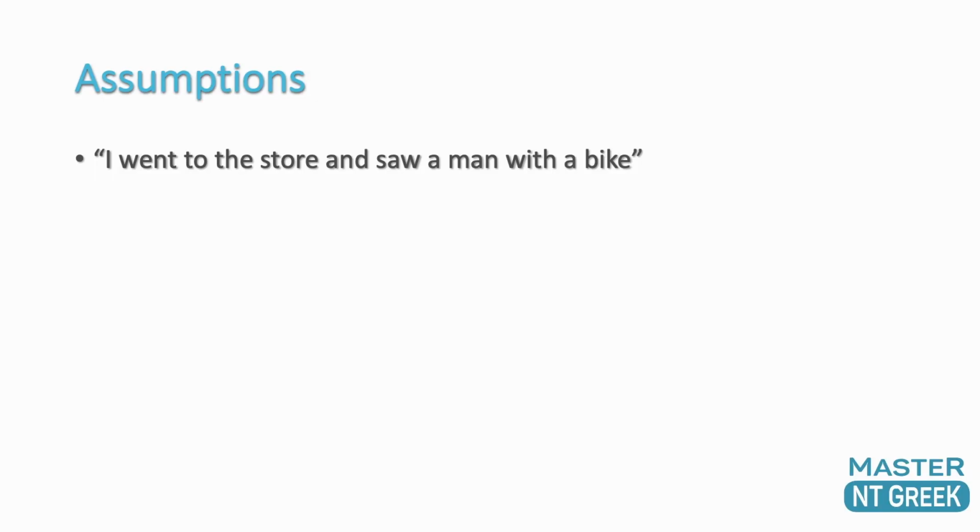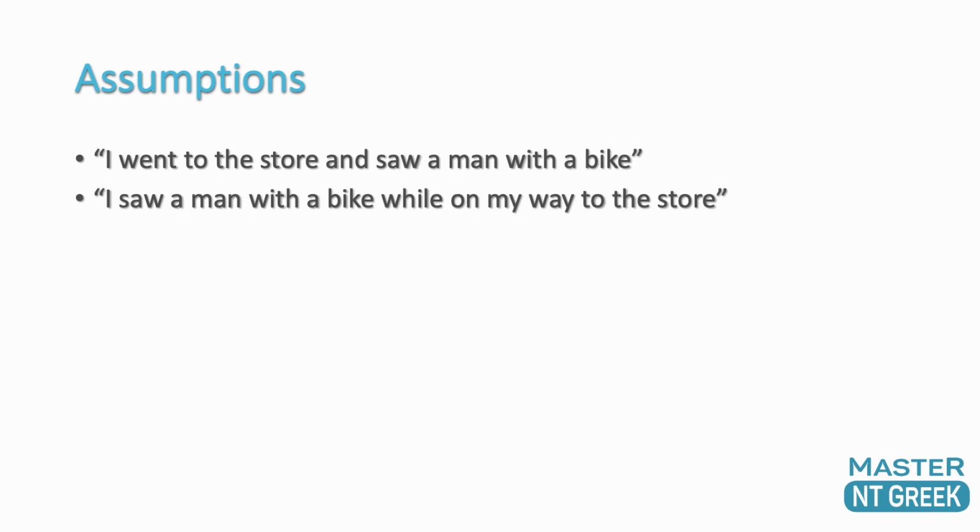This is the same in English as well. If I was to say, I went to the store and saw a man with a bike, that has some slightly different intention to it than if I was to say, I saw a man with a bike when I went to the store. I've structured the information differently based on the presuppositions and the background information that's already been provided. If I say I went to the store and saw a man with a bike, I'm not assuming that you know that I went to the store. But if I say I saw a man with a bike when I was going to the store, I'm assuming you know that I went to the store, and I'm just telling you when I saw this man with a bike. So you can see, even within English, the way I structure sentences and clauses is part of how I structure the phraseology to help you understand what I'm trying to say.